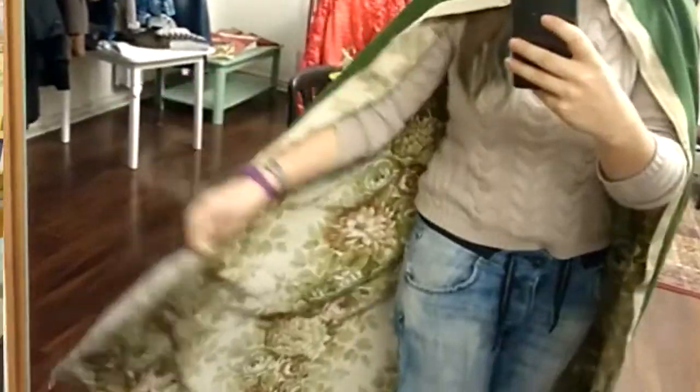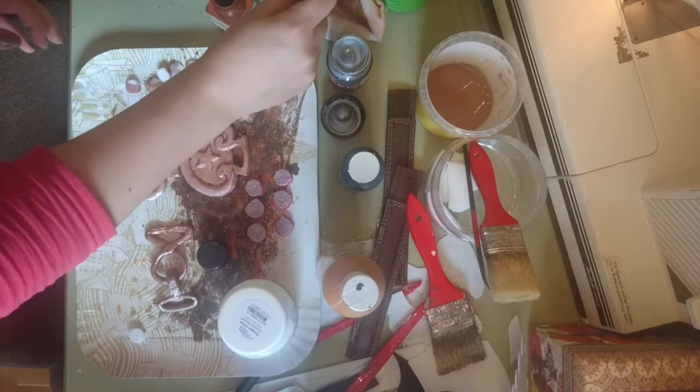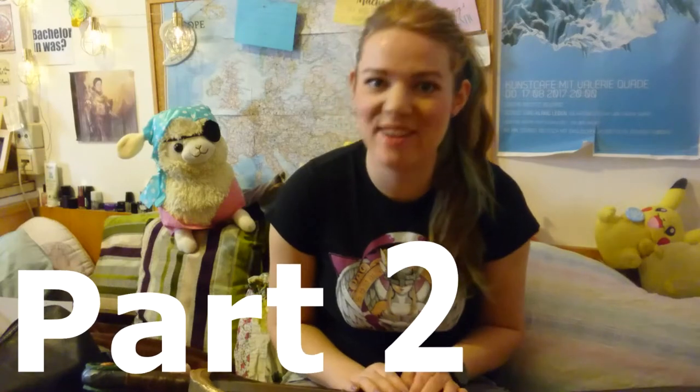Hi, my name is Valerie and I'm a maker. I'm a cosplayer, leatherworker, crafter and I love to repair stuff. For my newest project I craft the statues Styria and Austria from the Granzstadtpark together with my friend Nina. It's a project out of curiosity, how to work with different materials and it needs a lot of imagination. I hope you enjoy the crafting videos and have fun watching.